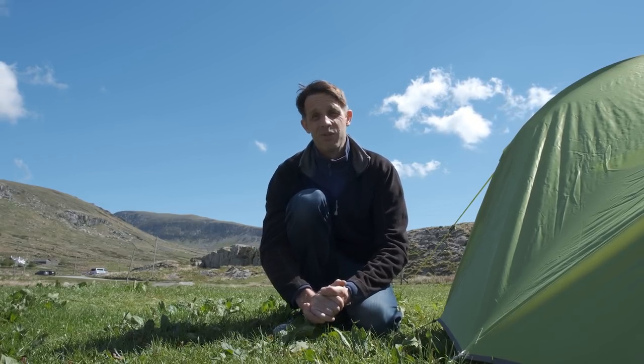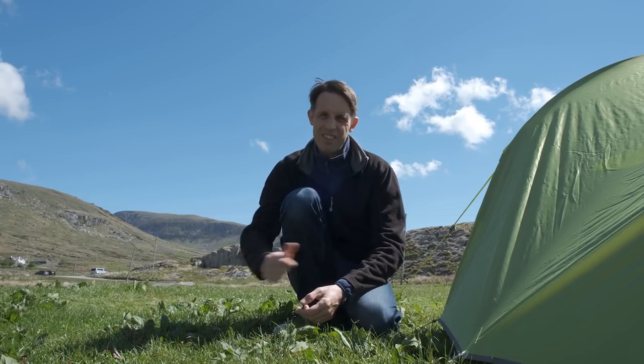So yeah, after spending 18 months or so hill walking, hill climbing and map reading and all those things, I feel confident enough now to be able to take that on, especially on my own as well. So we're looking forward to it. Hopefully there's going to be some amazing landscape photography opportunities along the way. I can't wait to get stuck in today, guys. So let's go and explore.